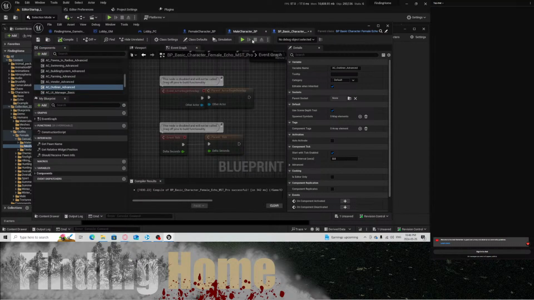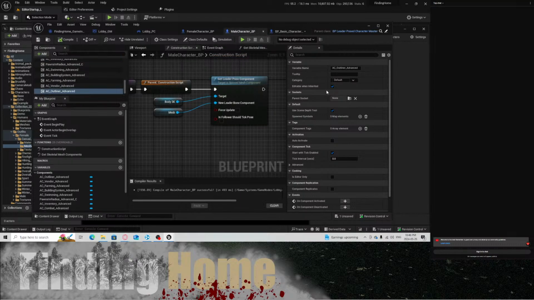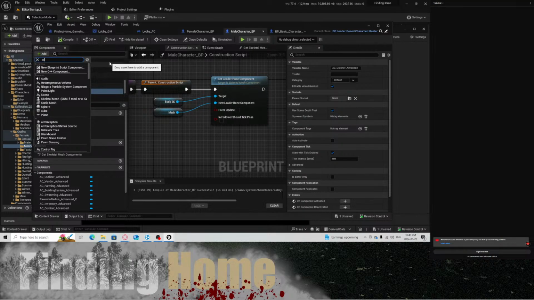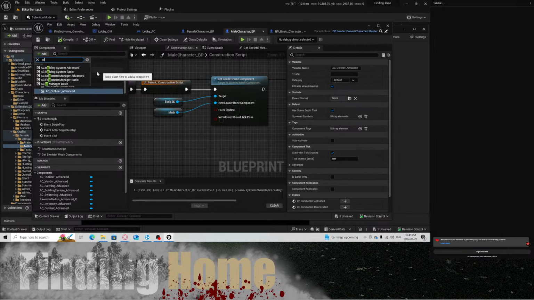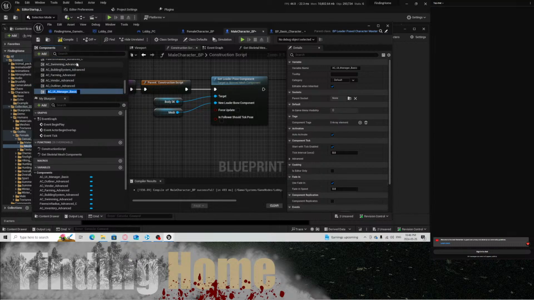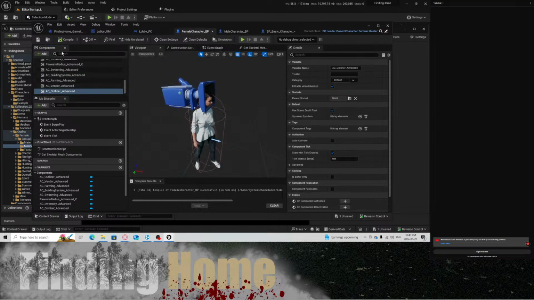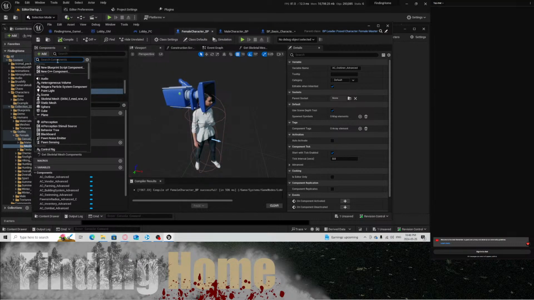we want to add UI manager. So add UI manager. I guess it's just basic. There's no advanced for UI manager. And add UI manager.